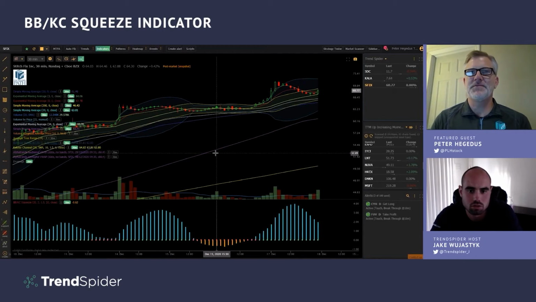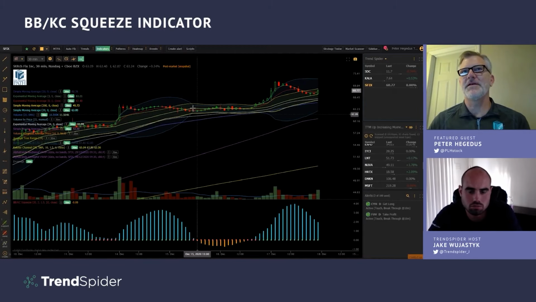Correct. Yep. TTM squeeze is when you start to get in a narrow range of consolidation, and that stock typically in a TTM squeeze is setting up for a bigger move. And that move, of course, like any sort of consolidation, you can consolidate for a move up. You can also be consolidating before a pullback. So that's where your momentum comes in.